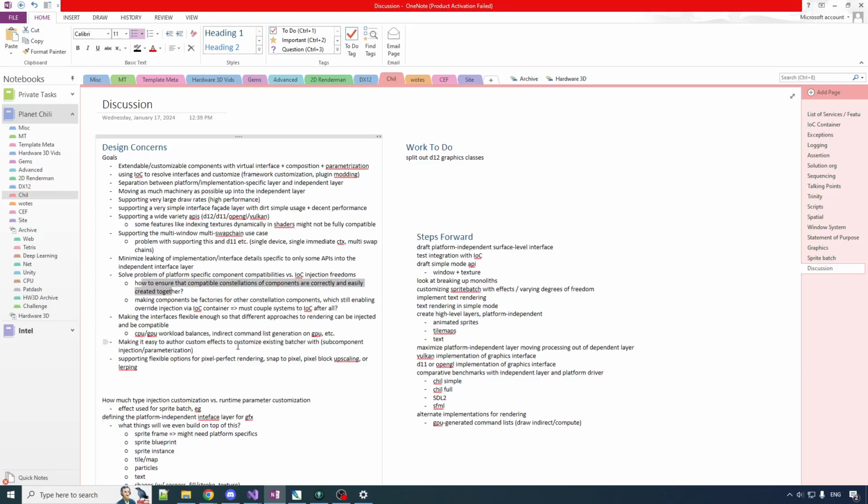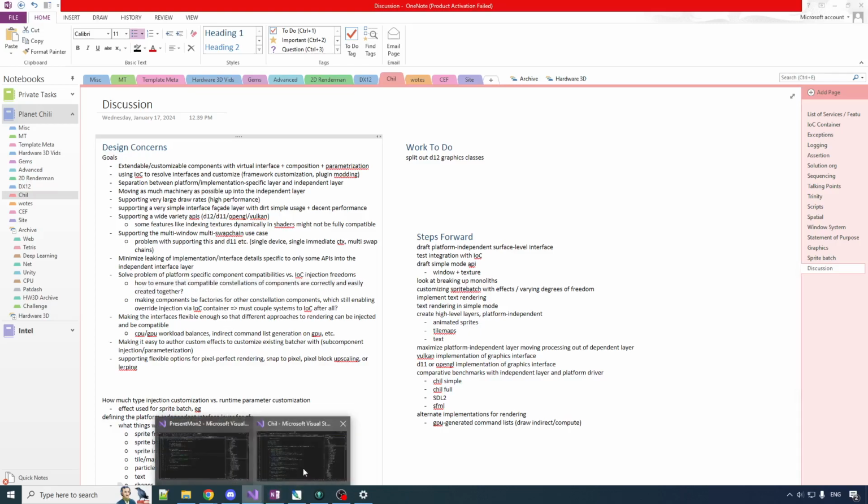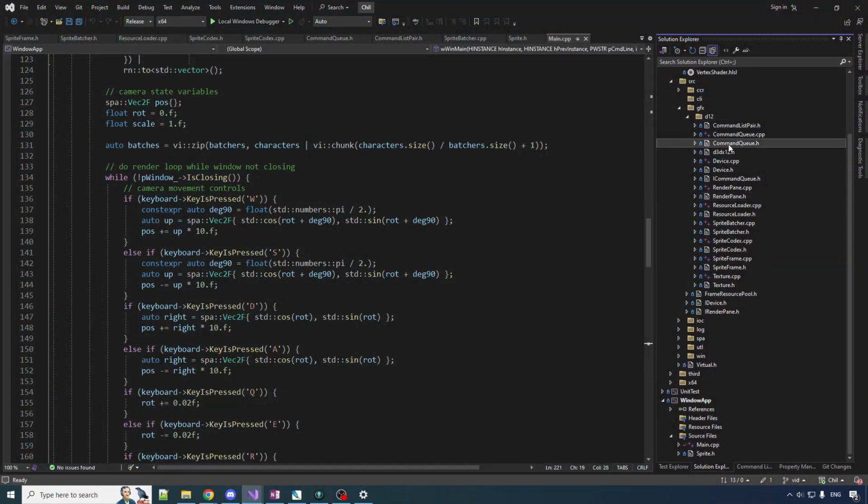Maybe. I don't know. And also, there might be variants of command queue, but they only work with specific variants of render pass in D12 or something. So these things might not all be completely independent. You want to make them as independent as possible and as mix and matchy as possible. But some of them might require other ones that are compatible.